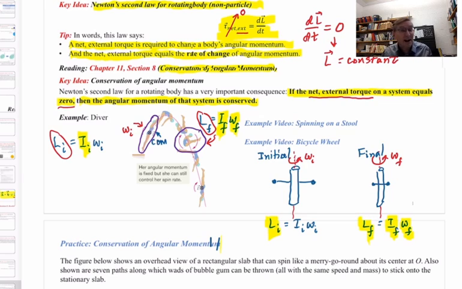Did you say ice skating? What do ice skaters do? Well, they get themselves spinning with their arms out, and then they bring them in, and then they rotate very rapidly, and then they bring them out again. Conservation of angular momentum. Okay, now let me show you another application of that. A little more complicated, but visually rather striking.